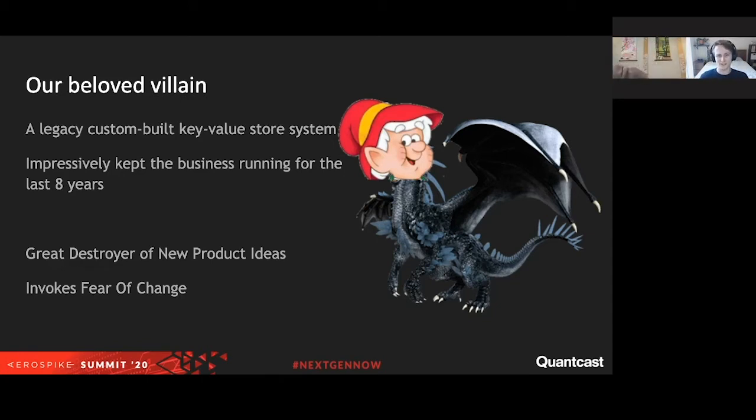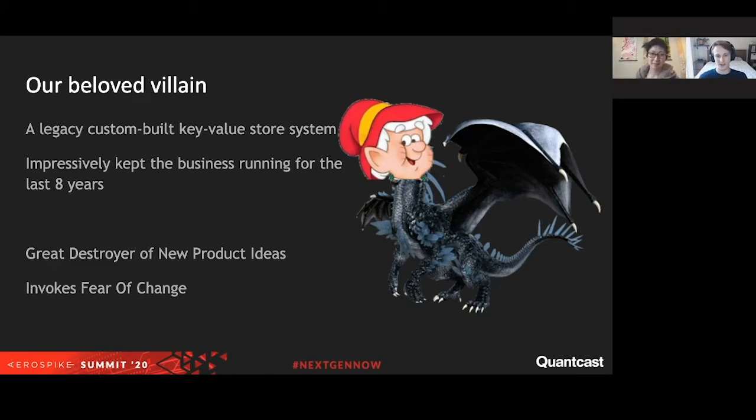This presentation is really going to be a story of our migration. And every good story has a villain. In this case, it was our legacy custom-built key value store. It was called Keebler. We shouldn't really consider this to be an all-evil villain. We're talking about a database that supported our company for years. But it had a lot of confusing behavior.